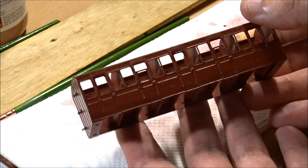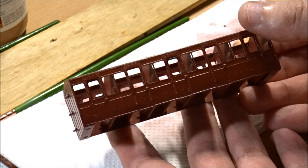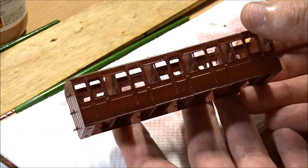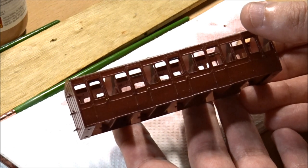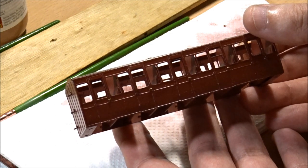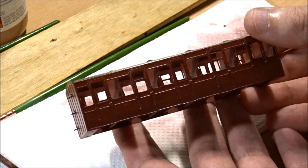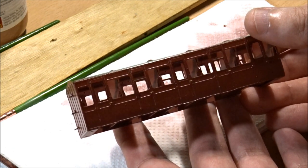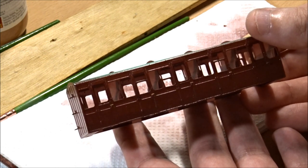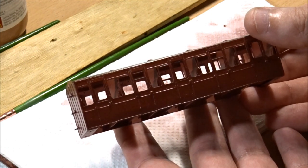I've just discovered from some Bluebell Railway members that the carriage they're restoring - I think it's 3328 or something like that - is not going to be mahogany brown but more of an umber brown with simplified lining, which made my day especially after painting it! But either way I'm going to stick with the mahogany theme because the vents on the roof are three on mine and the one they're doing will have five, so it's going to be a bit different. We'll go on to the next stage which is lining.